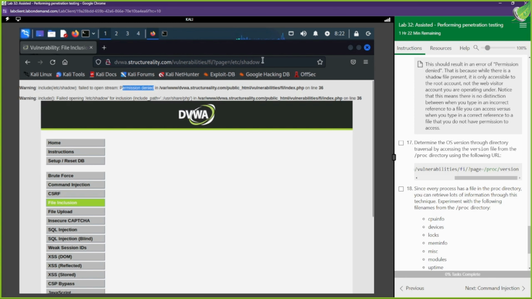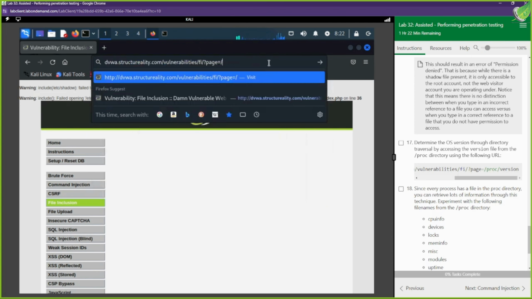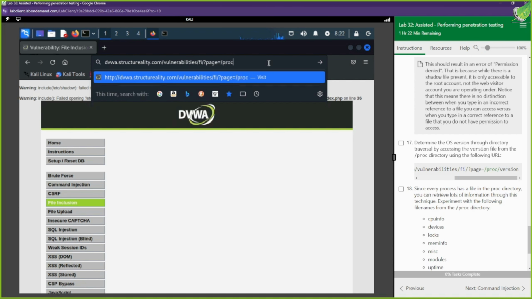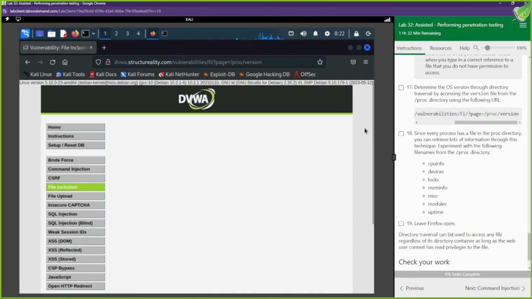All right, let's go ahead and access another directory. We're going to access the proc directory, which usually has information about your operating system. Right now, we use this proc version file. We can see the type of operating system we're using is Linux, Debian based. There's some other files in that folder that we can interact with.